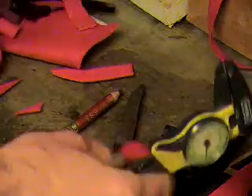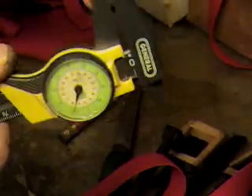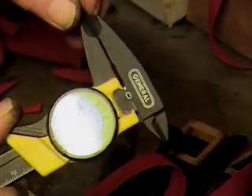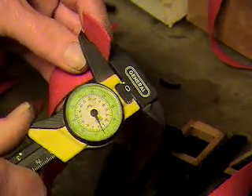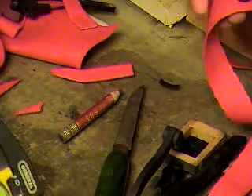Well first, you can look at the old bushing and measure it, and see that it's four hundredths of an inch. But it's also ninety years old. So obviously this cloth, which is brand new and just under four hundredths of an inch, is not going to be the right cloth.